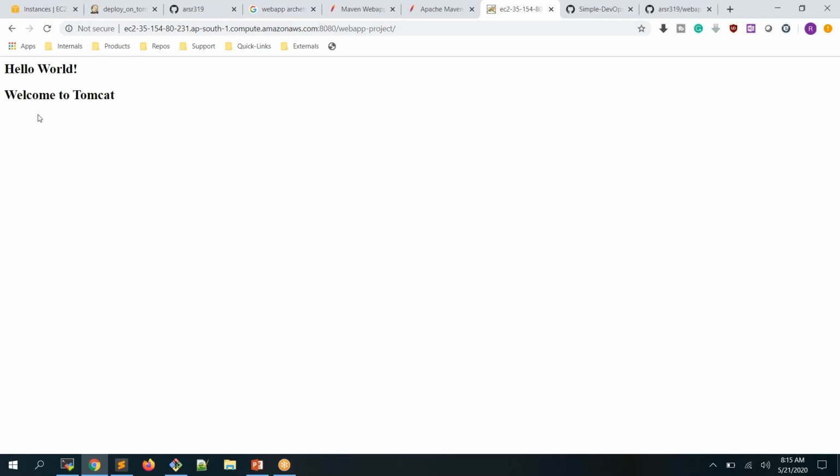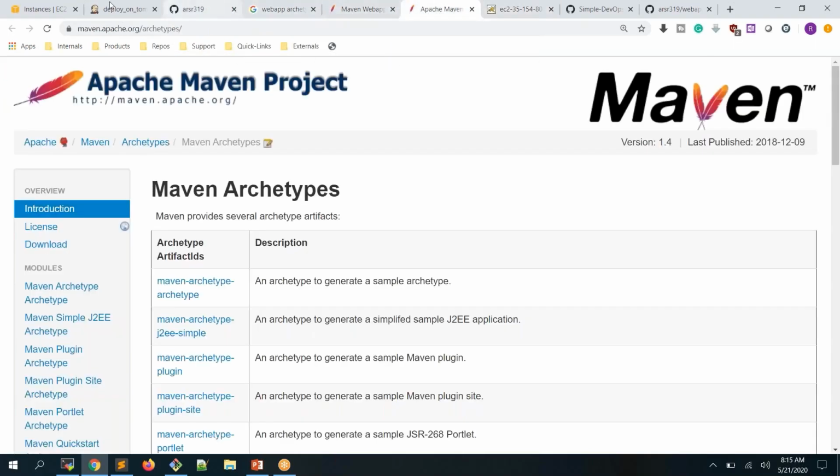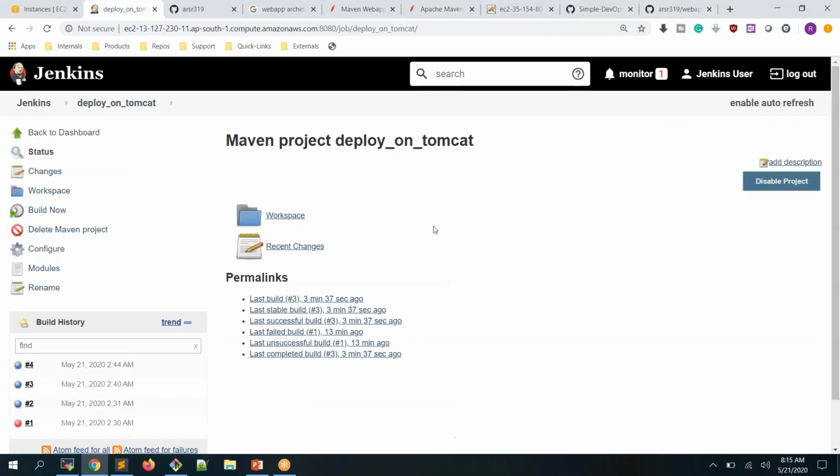If you remember, we did the same activity with Maven, and you could see a lot of problems. You needed to update the pom.xml with the plugins, provide the credentials, and a few other complications you might have seen. But now we are not updating all this stuff manually, because our plugin is there, and Jenkins can take up whatever is necessary, and it is going to build and deploy on the target environment.